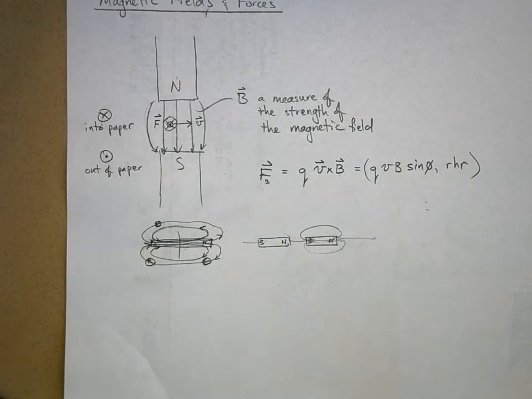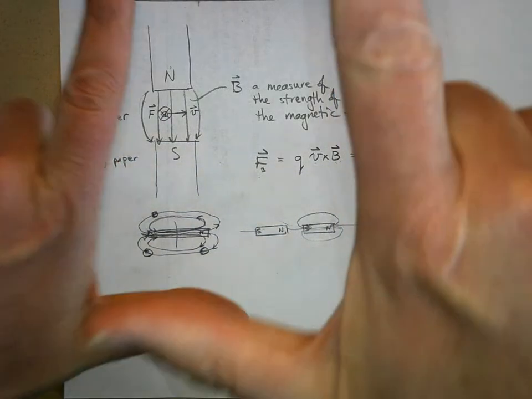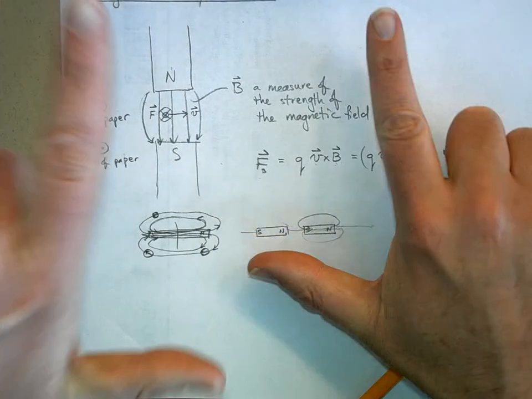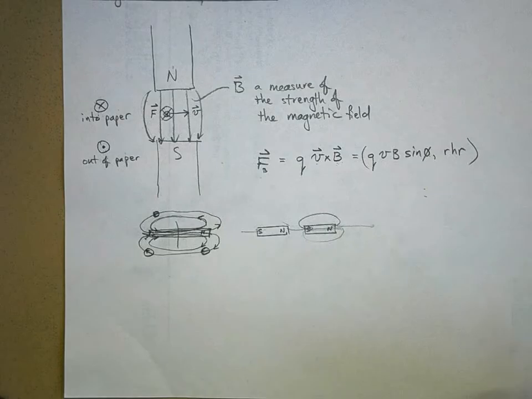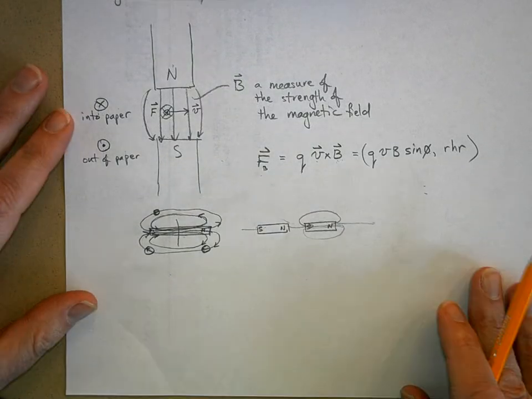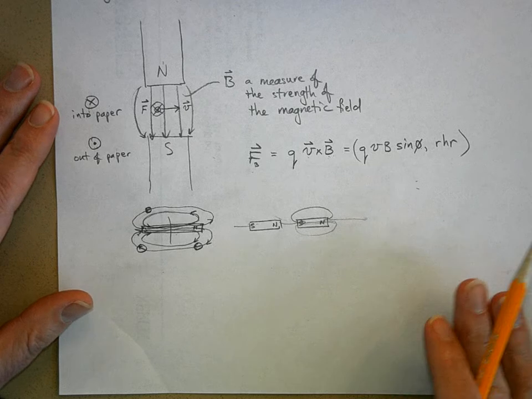So what makes this hard for a lot of people is that you have to think in three-dimensional space for this. Almost everything we've done up till now, you can draw a cross-section of it and it can be put into two-dimensional space. Very difficult to do that with magnetism. You have to think in 3D. I wish I had a 3D camera. I could do it in 3D, but I don't have a 3D camera. Someday. I bet we will be able to. 3D document cameras.